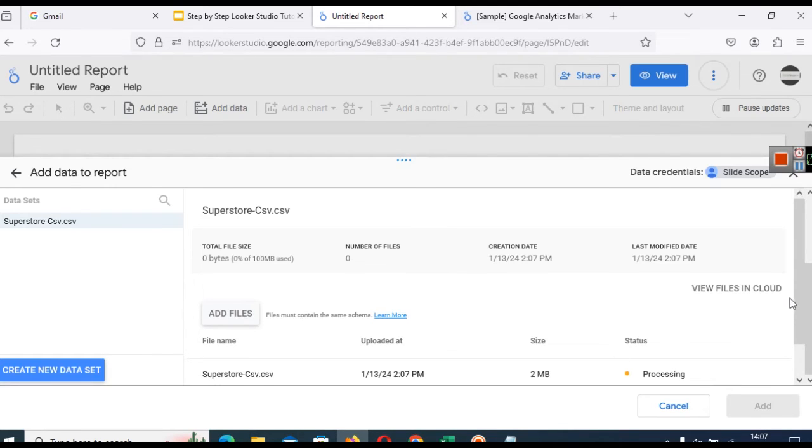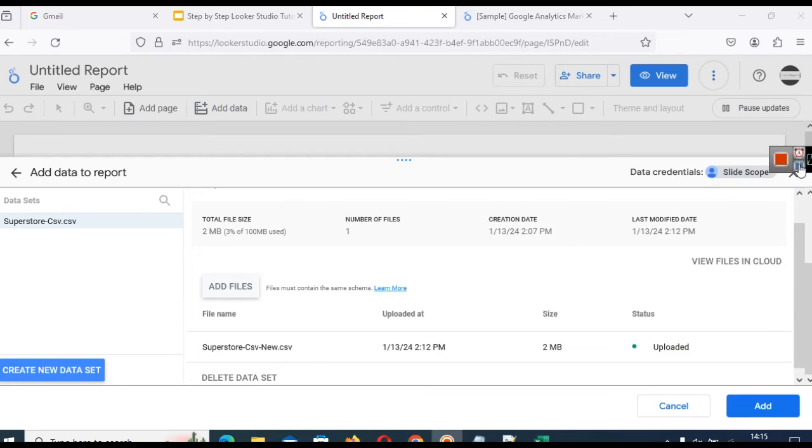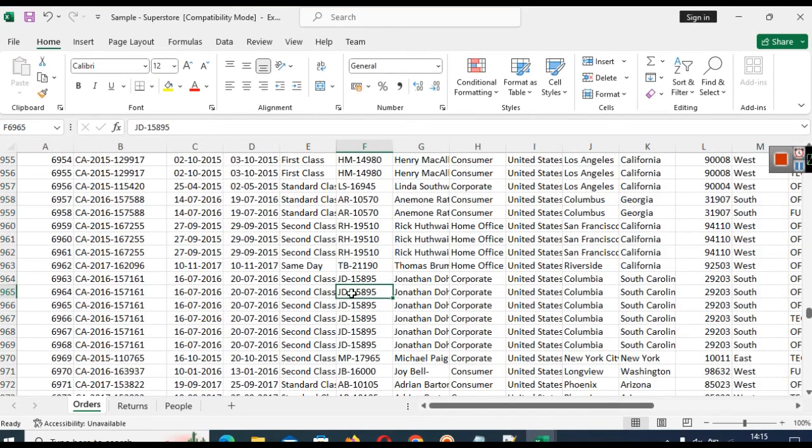Now we have connected, first of all we have uploaded our file, it is processing. Based on the size of your file, you will see we are getting some error. Let me correct that. So now you can see it is uploaded without error. I am telling you the error also, so that if it comes for you, you can solve this.